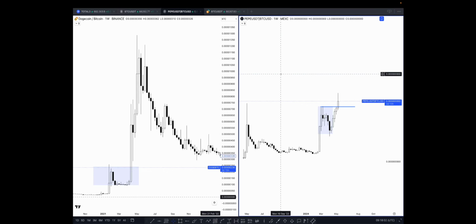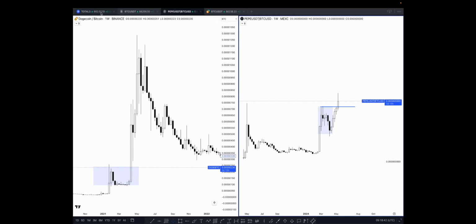And I think people are rushing to get long alts. That's kind of my overarching point here. I don't think rushing back into alts is a good idea. I think if this move's going to be led, it's going to be led by Bitcoin. And I don't think this means that your shitcoin of choice is going to moon. I think Bitcoin's the best focus. Meme coins, of course, some of them, not all of them. Select memes will do well. And then it's after you see Bitcoin show real strength that you're going to see other stuff move.